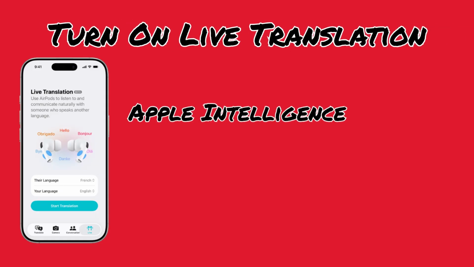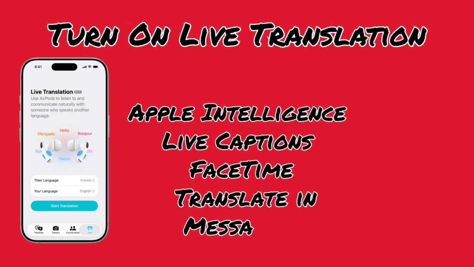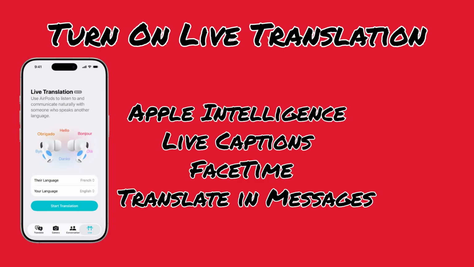Turn on live translation. Live translation works in phone, FaceTime, and messages on iPhone 15 Pro Plus with iOS 26. Calls auto-translate speech, FaceTime shows live captions, one-to-one in select languages, and messages can auto-translate texts. Enable Apple Intelligence, turn on live captions in Control Center for FaceTime, and toggle Automatically Translate in messages.